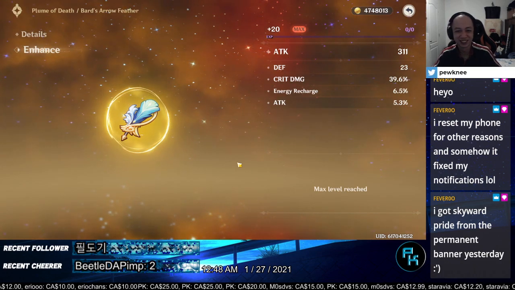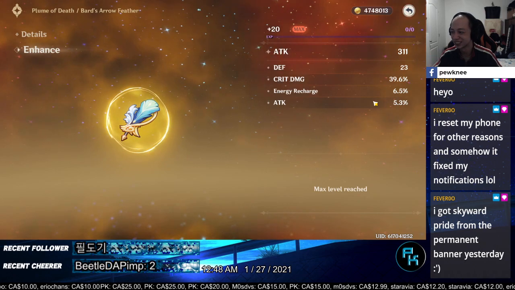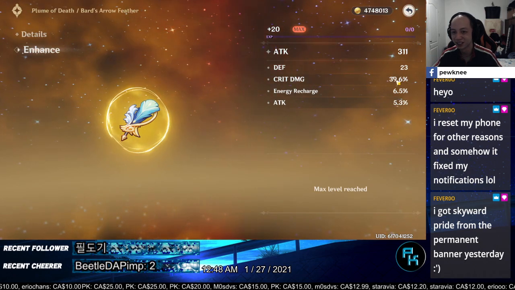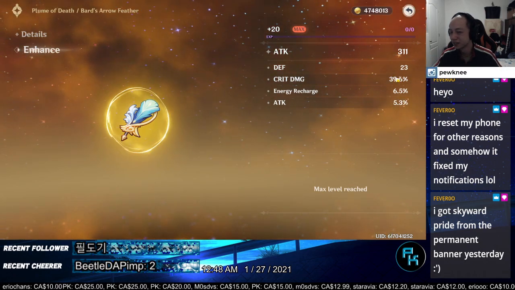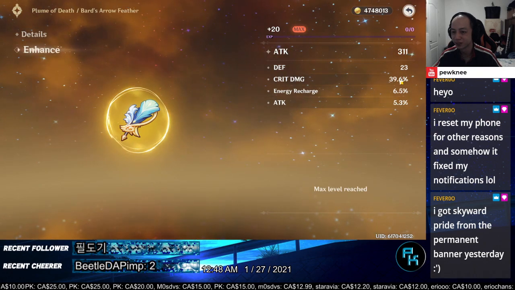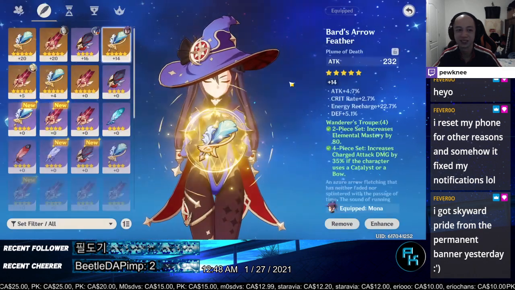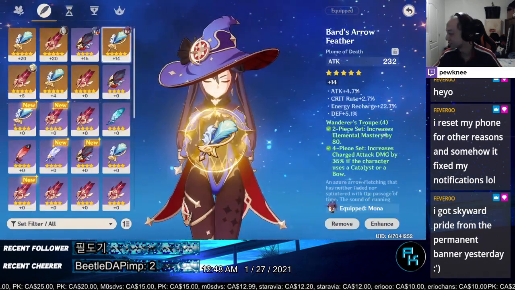I think we all know what this means, right? Now I just need crit rate, and this is done. This is done. I get another one. I get like maybe two artifacts to get crit rate, and maybe another one to get crit damage. And then I'm set. Like this is like at least 100% crit damage going in here. Holy shit.